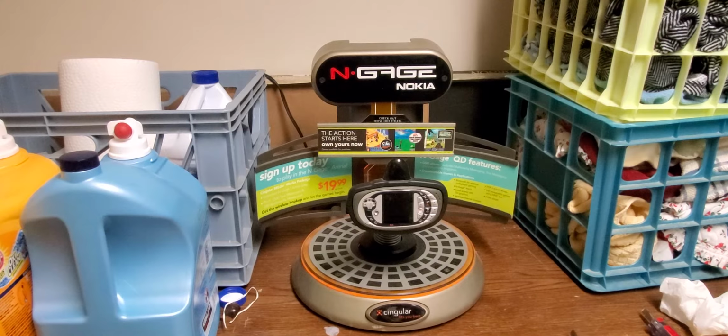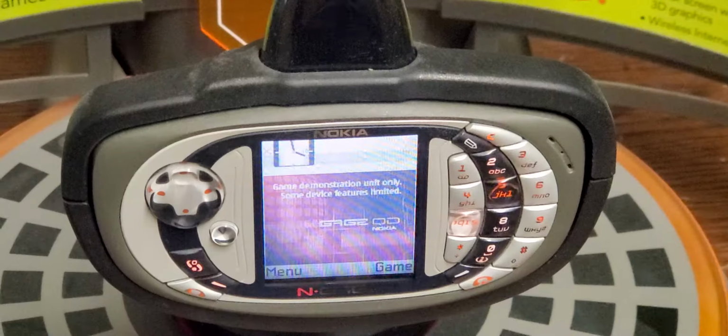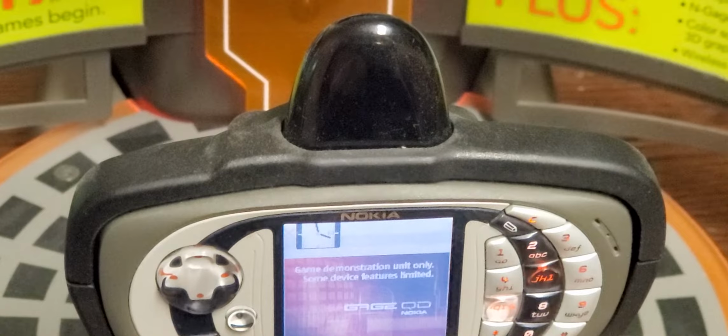All right, so we've got this thing fully up and booted. Now we're presented with the screen that says game demonstration unit only. I'm going to zoom into that, and we'll take a look at what I was talking about earlier. All right, so now we're back. We're presented with this screen here that says game demonstration unit only.